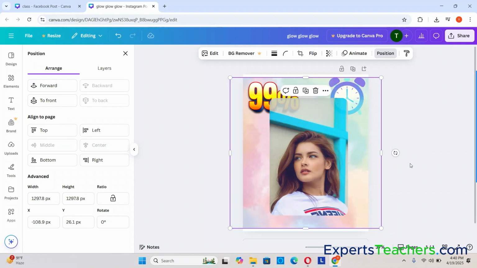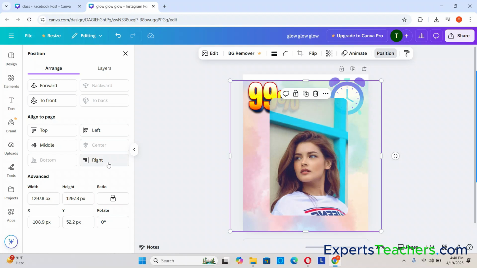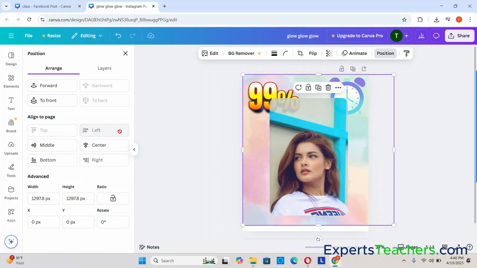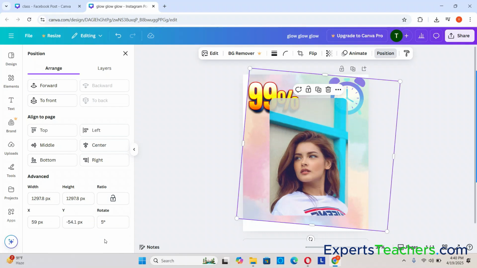Here you can see the changes, bottom, right, top, left. You can also change the width from over here. You can change the ratio, pixel, and rotate. As an example, it is rotating like this.